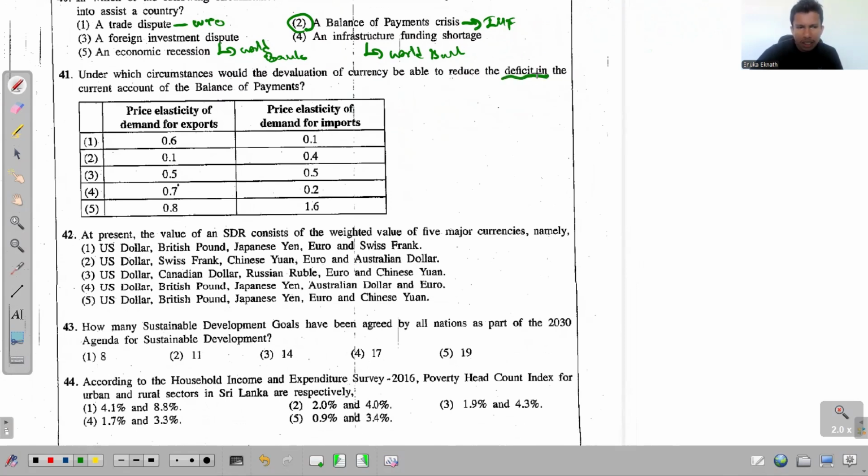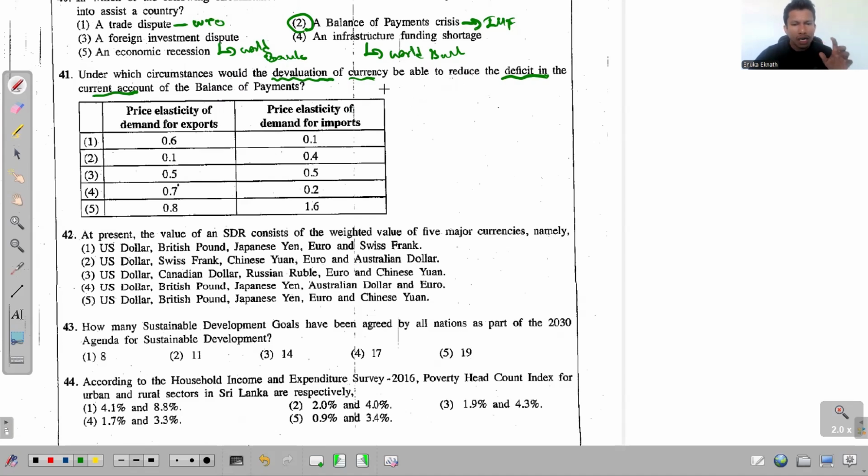So for this deficit in the current account to reduce, what needs to happen? Foreign currency inflow has to be greater than the foreign currency outflow. So simple as that. But we know that just because the devaluation of domestic currency happens, it doesn't always ensure that our export revenue goes up more than the import expenditure, right? But if devaluation happens when the Marshall-Lerner conditions get satisfied, of course, we can be 100% certain that the devaluation benefits that given country.